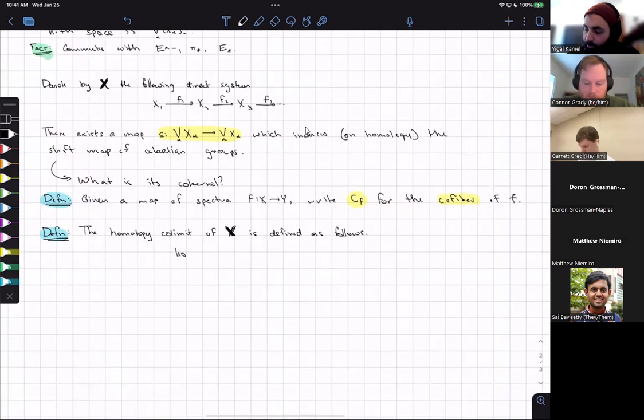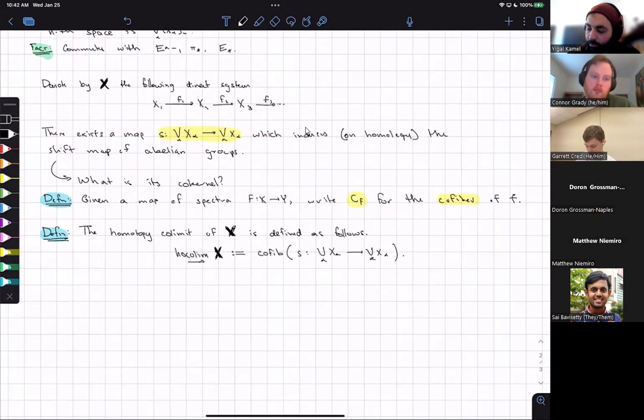We're going to write this colimit of fold X. It's going to be the cofiber of the shift map I claimed existed on the coproduct. And that's that. That is the homotopy colimit of this particular directed system.